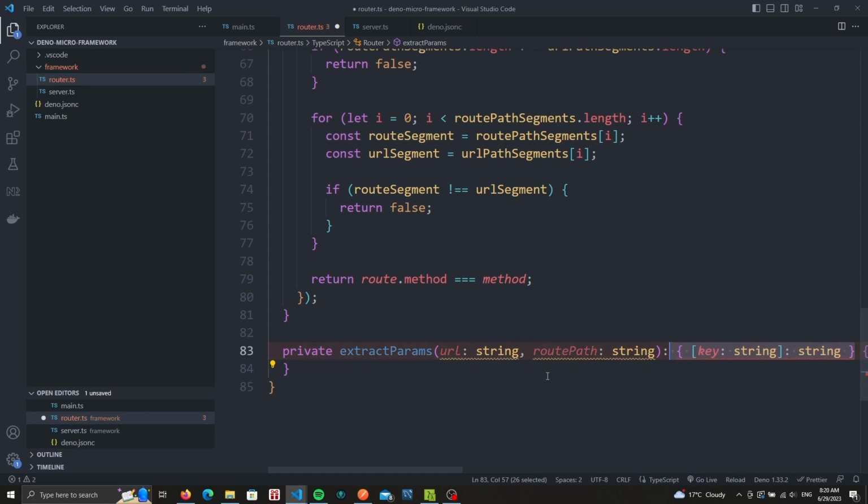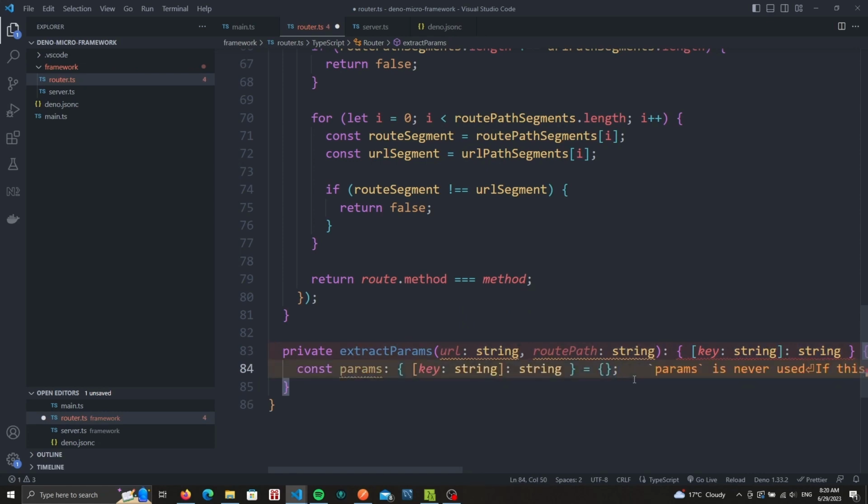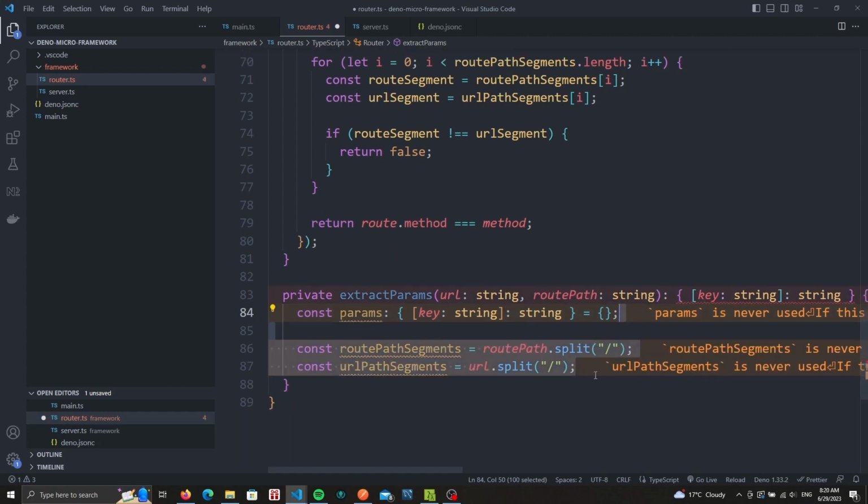It will return a key value pair. Both key and value are strings. First, we create an empty param. Then we do the same trick that we did previously, where we split all the path based off of their forward slash.